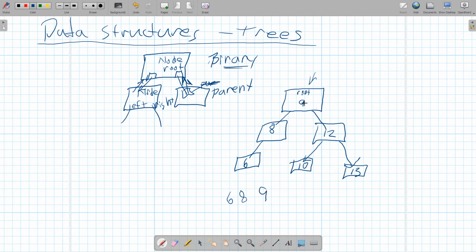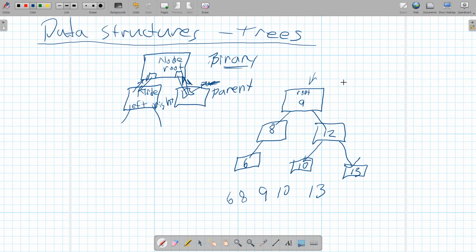Well, now we've got to go to the right. So we go to the right because there is something to the right, and then we go to the left. We're going all the way down. As long as we can go to the left, we go to the left. And the next number we get is a 10. And then we come back to the 12, and it's got something to the right, so it's got a 13. And all our numbers came out in order by following that algorithm. So it's always move to the left when you can, and then if you find a number furthest to the left, that's your next number. If you can go to the right, you have to go to the right.